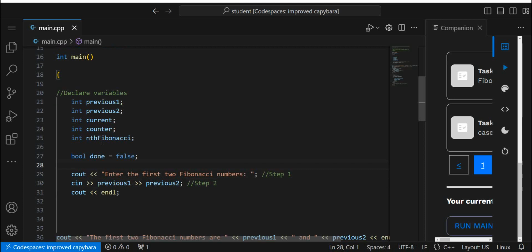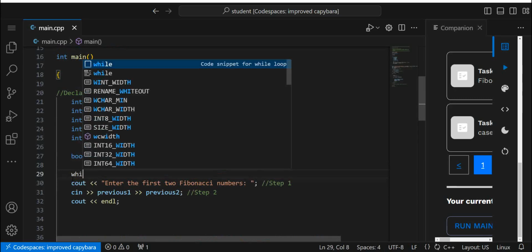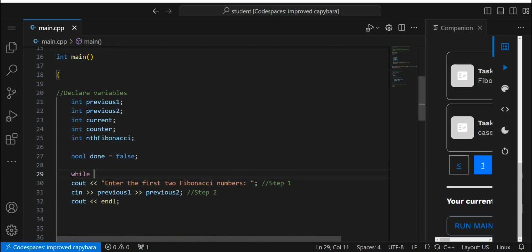All right, so we're going to type it up. It's probably down there somewhere, but it's easier for me if I do it like this. This while statement, and this is going to go over 2. So I'm going to make a while right here. While not equal to done, or not done.